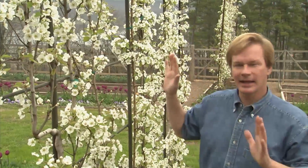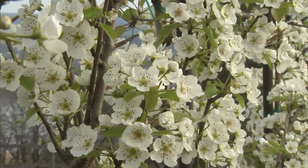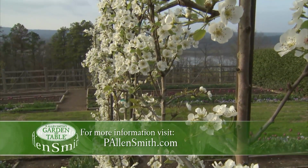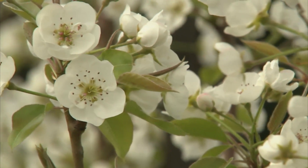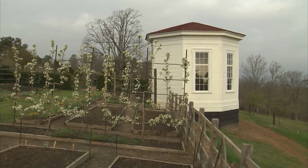And if you step back and you look at the pear tree, you can see that the branching does resemble a candelabra. Now, to achieve this, it takes several years of pruning. In fact, I do all of my pruning in late winter to make sure that this shape is maintained. Now, this is a really practical approach to growing a fruit tree, particularly if you have limited space, because you're essentially growing this fruiting tree on a single plane.